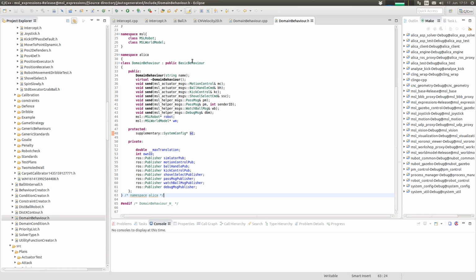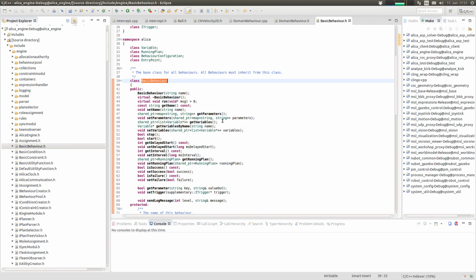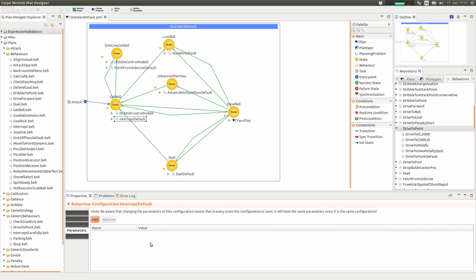And the basic behavior is the behavior which has everything that ALICA dictates to have, like let's say a name, a set of parameters, because the plan designer told us to put some parameters here, or at least it gives us the opportunity, the possibility, I mean.